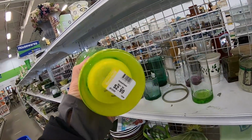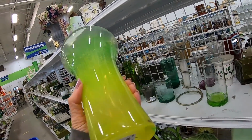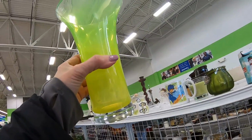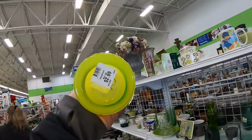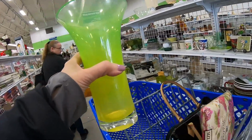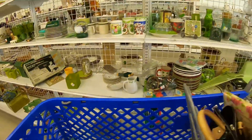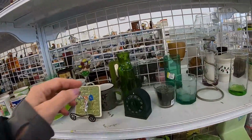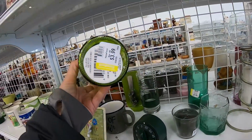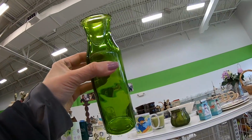So as you can see, this gorgeous vase is just Teleflora, and it does have a chip. But I'm trying to learn about different Teleflora products, and I'm also hoping I remembered my little flashlight to see if this is uranium glass, which I'm 99% sure it's not. I wouldn't think Teleflora would do that, but I do put it in my cart to check it out, and as it turns out, I don't have my flashlight with me. Best laid plans.